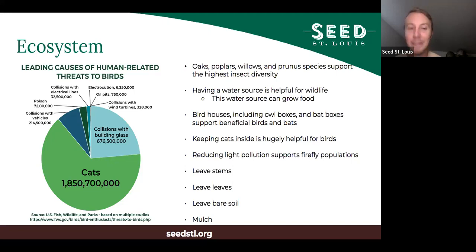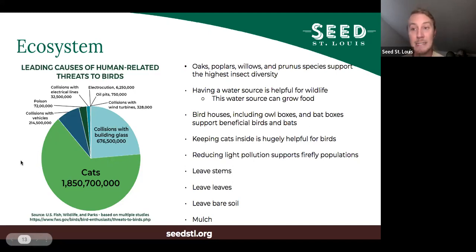A really big one that I know is a controversial opinion for some people, but is keeping cats inside. I love this little chart over here of what kills birds. I always pull this up anytime someone's like, we can't have wind turbines, it's bad for birds. I'm like, have you met cats? Wind turbines, which people talk about, they estimate kill about 300,000 birds a year. Cats kill 1.8 billion. So I don't think it's the wind turbines causing catastrophic bird declines.